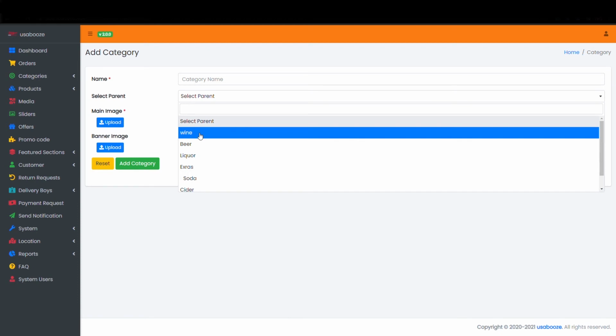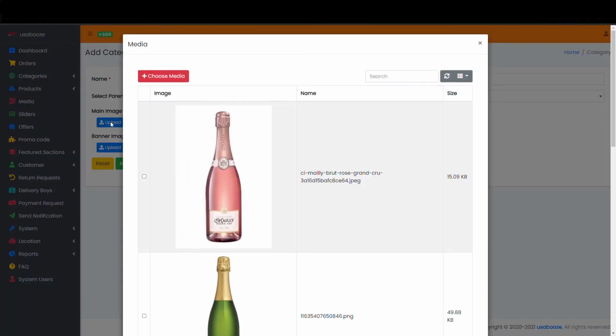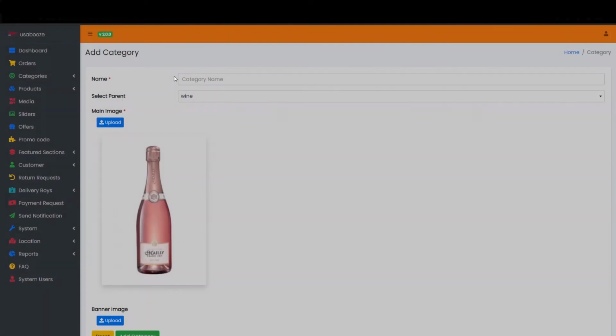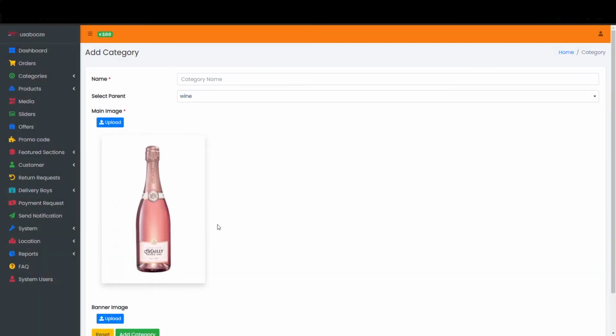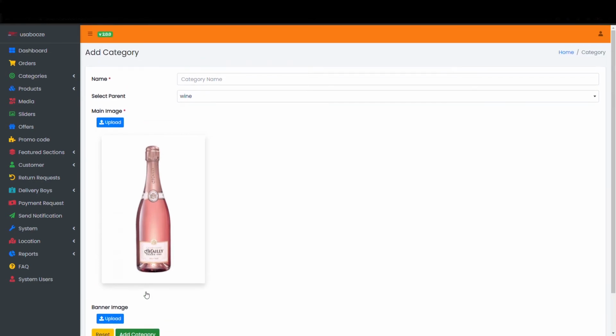So let's say I select wine and then I put my category name here, and I'll add the category image here. Just click on this one and then select the category image I want, and then come to choose media, and it will add it to the category images. So I can just click add category and it will be added to my categories.